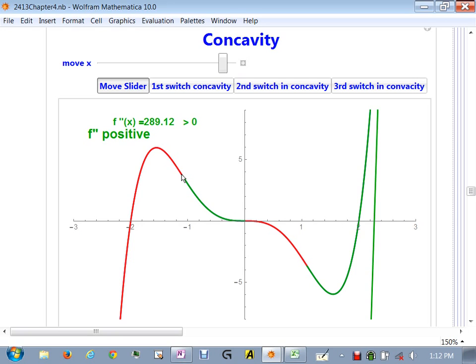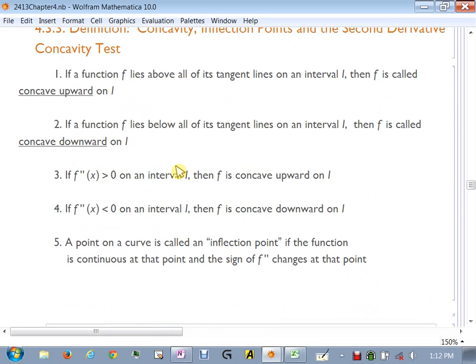Where I have a frown and a smile meet. See where that frown and smile meet, where the cursor is? Where that frown and that smile come together? That point where it comes together is called an inflection point. That's what this note says. So first, what does it mean to be concave up and down? This gives us a way of determining where it is concave up and down.